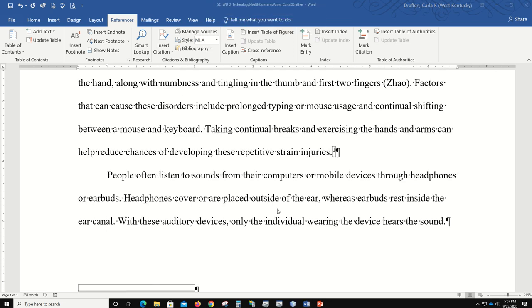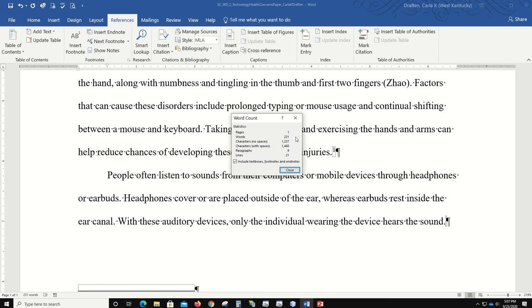Okay, I've gotten the next paragraph keyed in, and at this point in your textbook, they want to show you how you can count the number of words that you have with the word count indicator. Now, by default, my word count indicator is already turned on. If I click on it, you can see word count, how many pages.